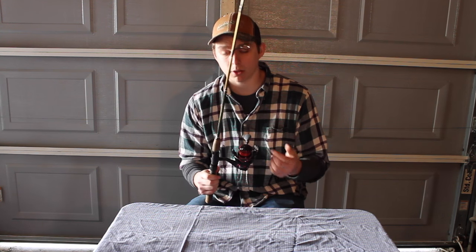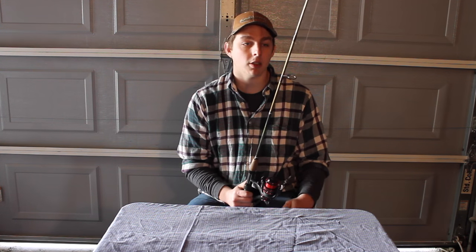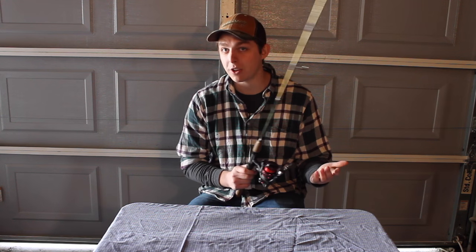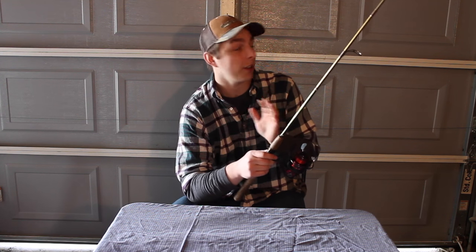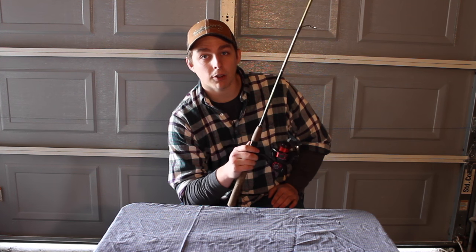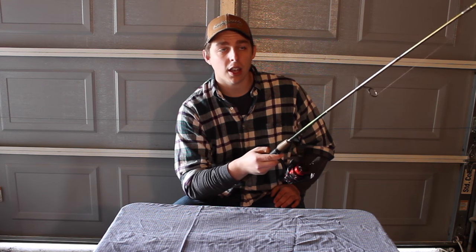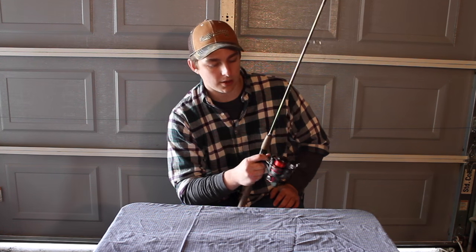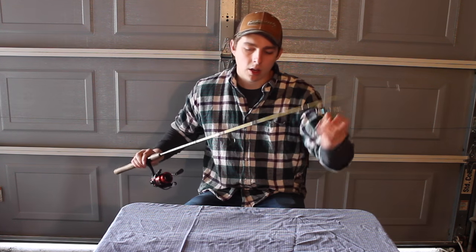I use a Carbon Fire loose spinner reel with a 6-to-1 gear ratio. I've had this for about a year and it's a really nice reel — I got it for about 50 bucks and I can't argue with it, it works and it catches me fish. I also have a South Bend rod from Walmart that's lasted me probably 6 or 7 years. It's a nice South Bend micro light carbon fiber rod, and I like these smaller rods for kayak fishing — it makes it a lot easier to fish in tighter areas and it's more compact. Right now I have one of my little Castmasters on it.